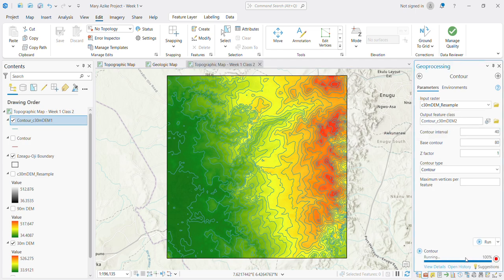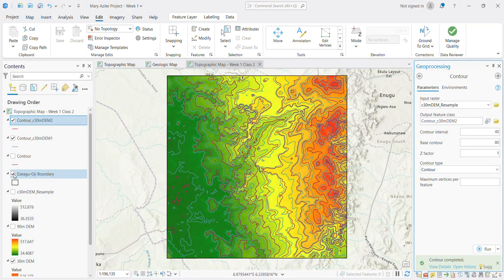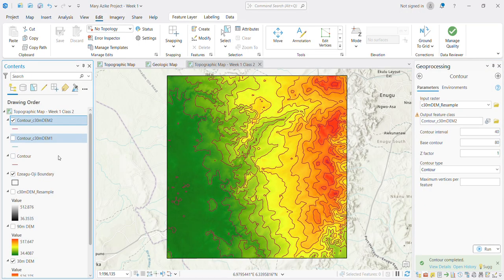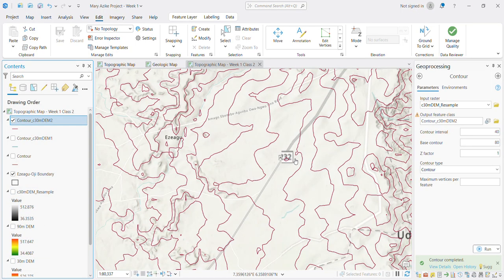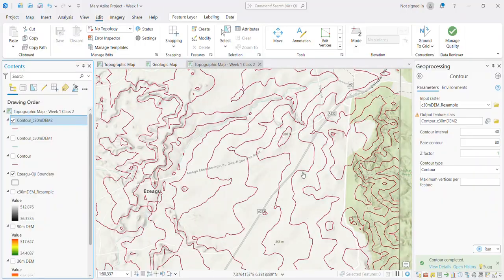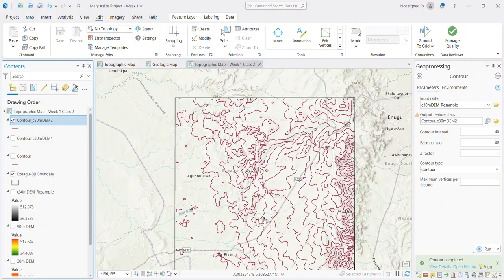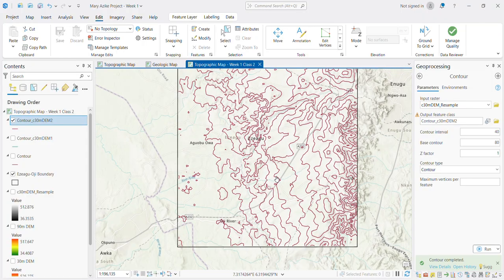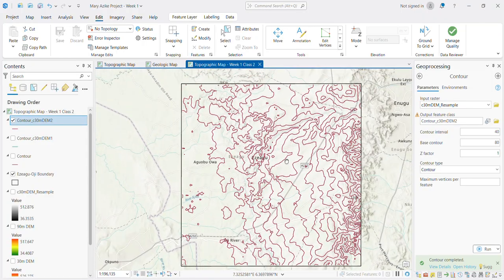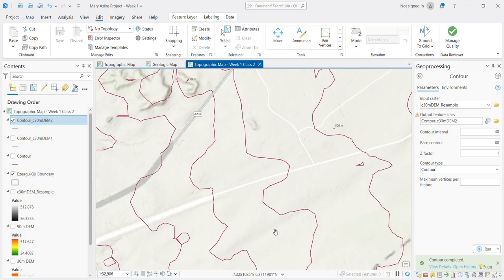So just run. Let's turn off this contour. So you see that you have more coarse features here. This is a 40-meter interval. You are smoothing out other ones that you don't need.